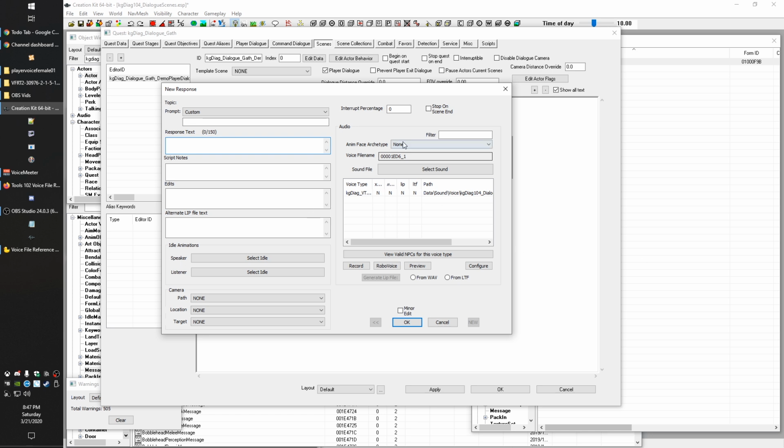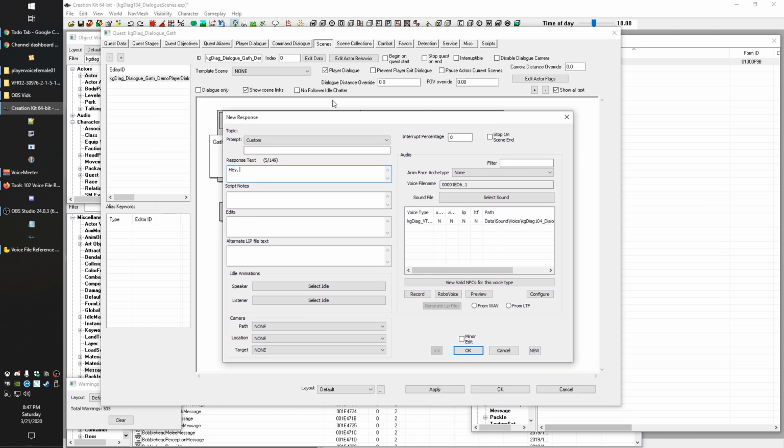Now we're going to do all these steps at once. I'm actually going to set the anim face archetype and record the file right now, since we're just doing this live. So I'm going to keep this real simple. Let's see, we'll just go, hey, I'm trying to think of a generic term, because I can't say hey sir because I don't know which character I'm going to be operating on. If you want to do gender tagging, like if you want to be able to say hey sir or hey ma'am, you can do that. There are dialogue conditions for the sex of the player character, so that can be possible. It's just, again, too complicated for this early in the series, but I will show you that eventually because it can make the characters seem a little more immersive. So I'll just go, hey, how's it going?